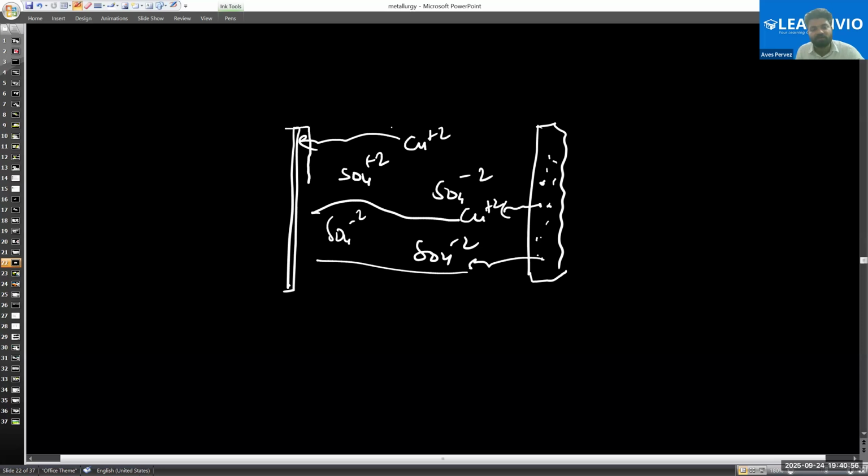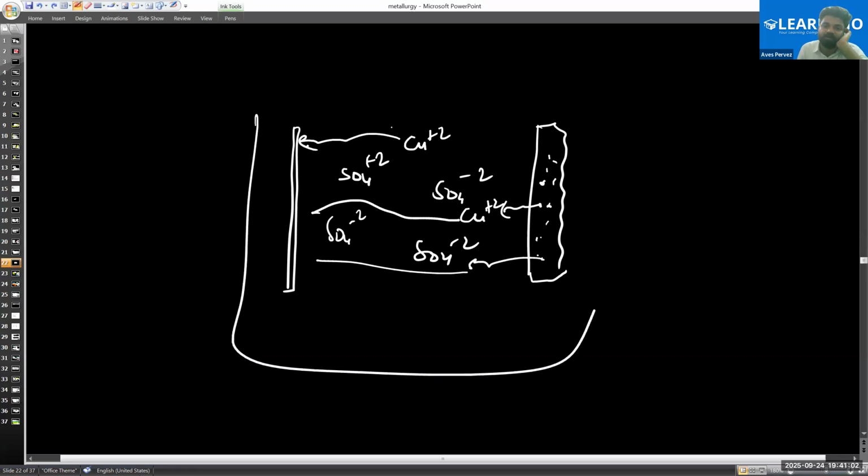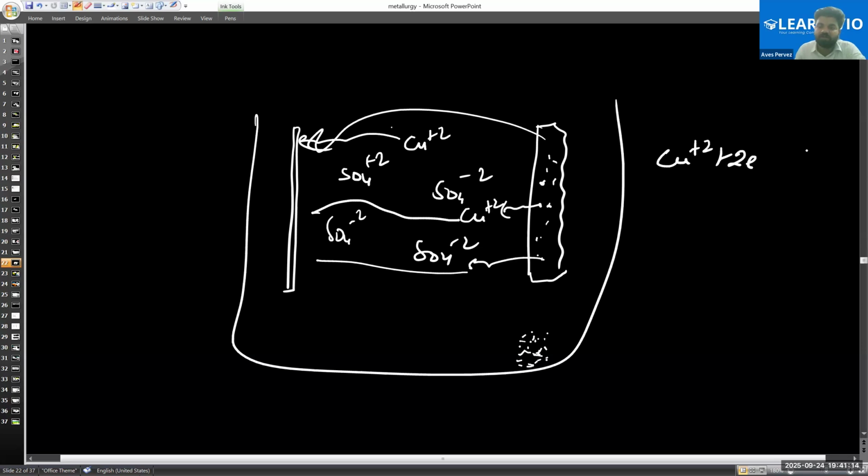Slowly this will increase its volume, and this will disintegrate. Finally, we'll get the pure metal here, and the remaining dirt, the remaining impurities, will settle down, and that is called enrichment. Got it? Addition of electrons is called reduction. So at the cathode reduction is done.